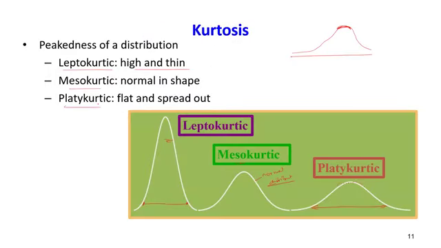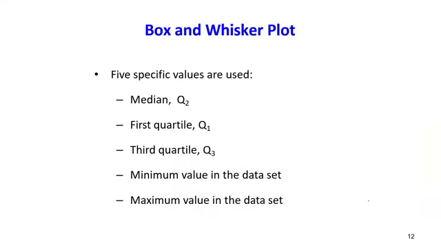So again, in the kurtosis, I've not shown you the formula. The formula is a little complicated, but you understand that if it is negative value kurtosis, then it is considered as leptokurtic. If the kurtosis value is 0, then it is mesokurtic. If it is positive, then it is known as platykurtic. And in Python, it is just one single syntax. You just pass the data to that particular function, and it will give you the kurtosis value.